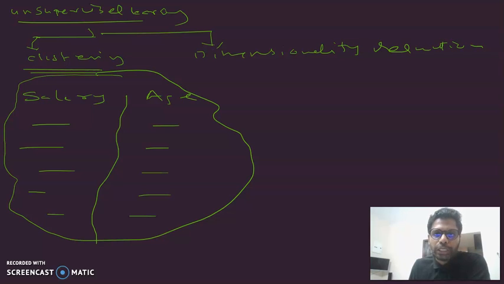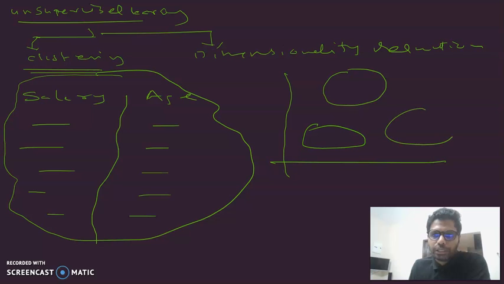But how can you do clustering here? Clustering is a kind of grouping, right? Suppose you have three clusters. I just want to group them in terms of age and salary. Suppose a person has an age less than 25 years and has high income. I would group this as higher class.